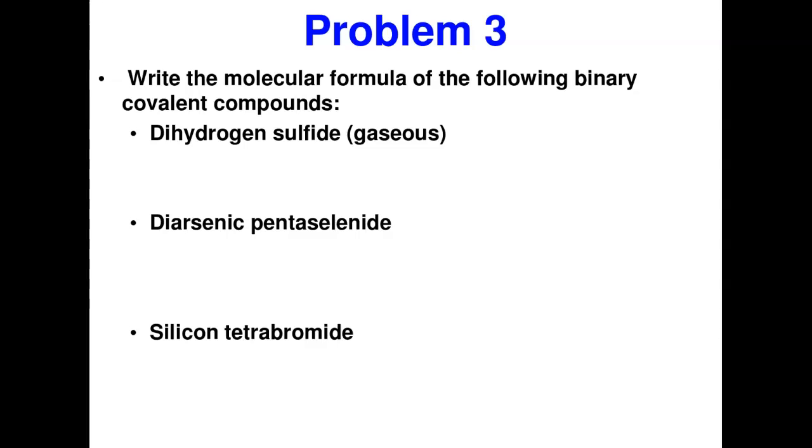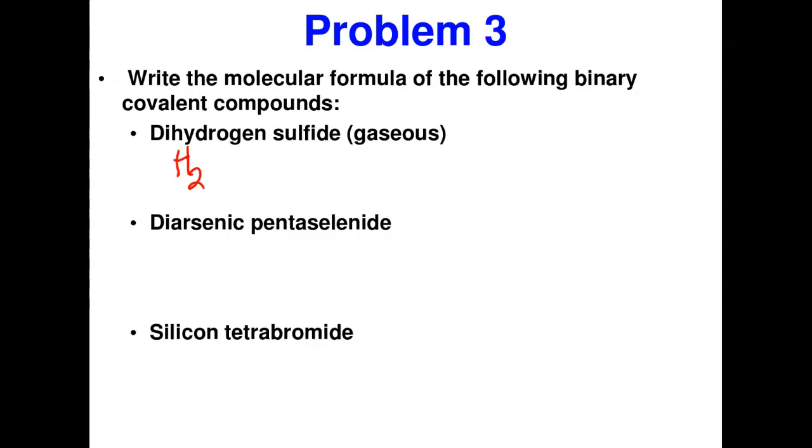Di means 2, so it's dihydrogen. Hydrogen is the first element. So we're going to say H, di means 2. H, remember the 2 has to be a subscript. So it's going to be H2, dihydrogen, sulfide. Look at that. Sulfur is 1. So I tell students, some textbooks will tell you to put mono. Some will not. Particularly in the case of this sulfide, they don't usually put it. But that is fine.